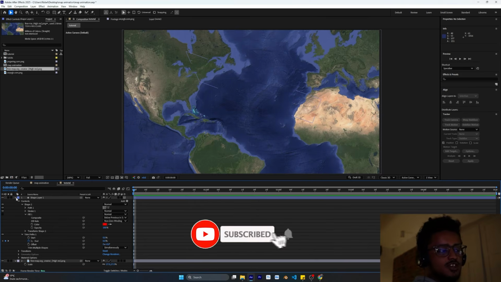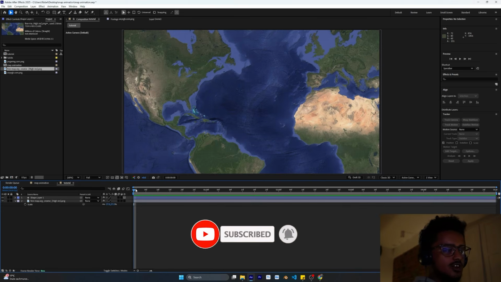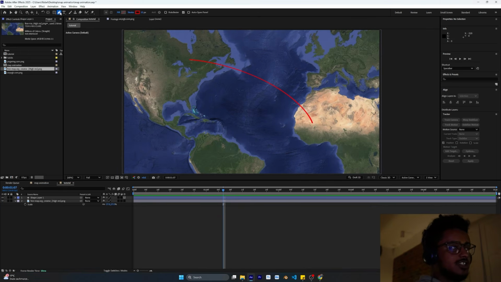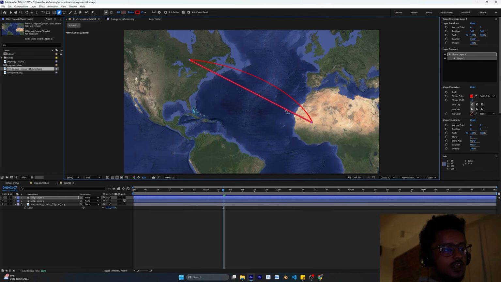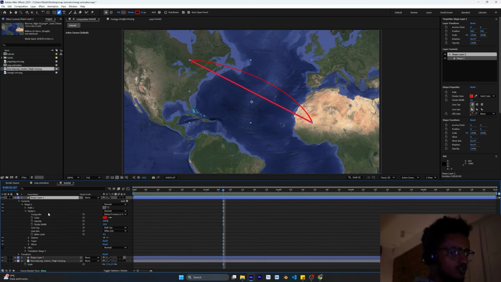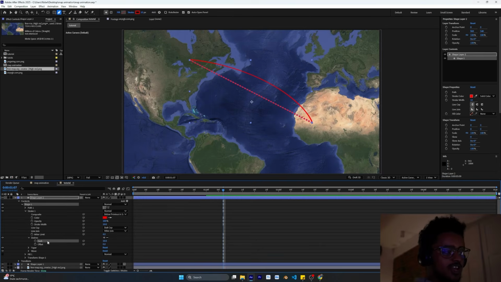And the next thing we want to do is this dotted line across the floor from here up to here, the same position. So what we're going to do is create another shape layer, but with the pen tool, and the fill is 0 and the stroke is around 10. Just press on the same point from here to here. And what this does is it creates a straight line. And here on the content, go to shape, and on the shape, go to stroke. And from the stroke, there is this thing called dashes. And if you press this plus button, you can create a dash.